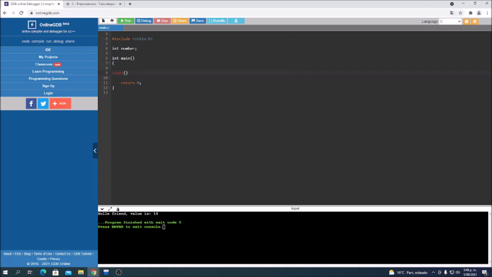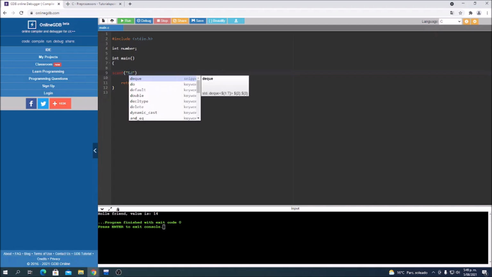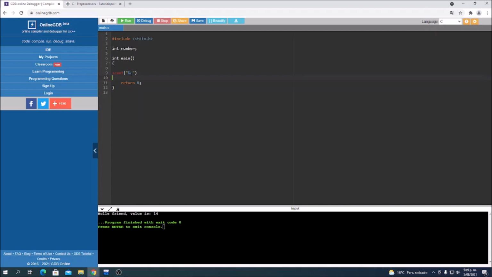In this particular example, we are going to receive a number and store it in this integer variable number. So let's start by writing the format specifier. It's going to receive a decimal number, so the format specifier is %d in double quotes, and then you place a comma and this sign, which is the address operator, and we are going to tell the name of the datum that is going to store that value.